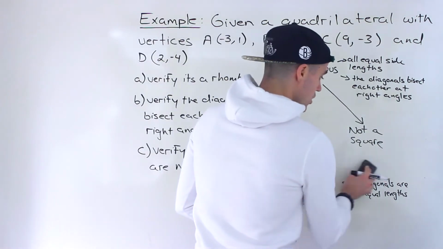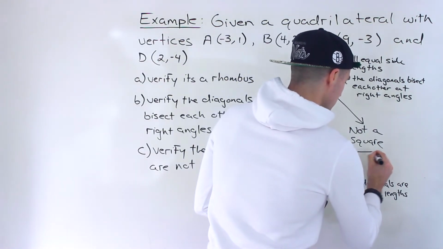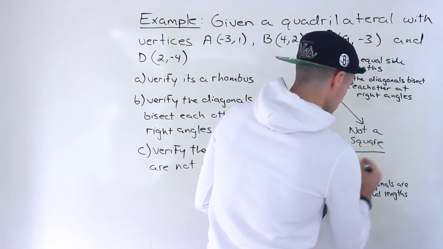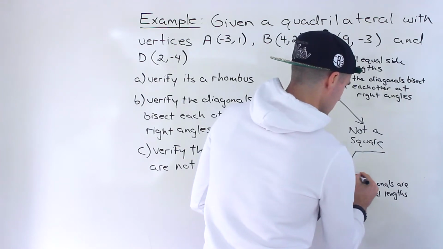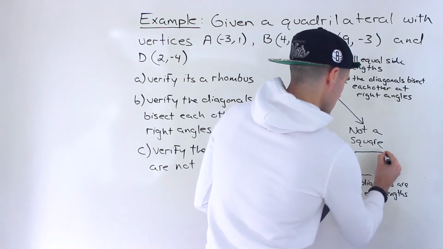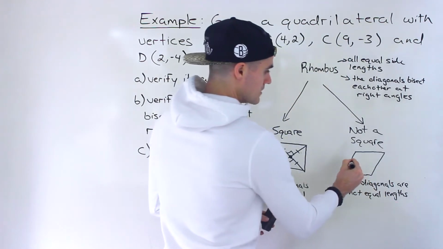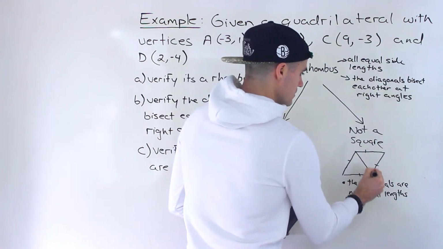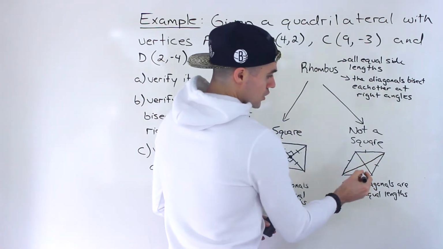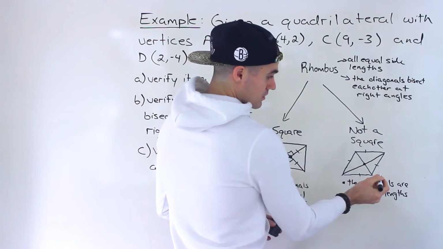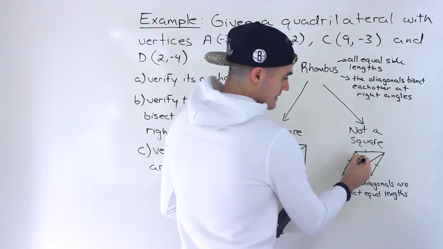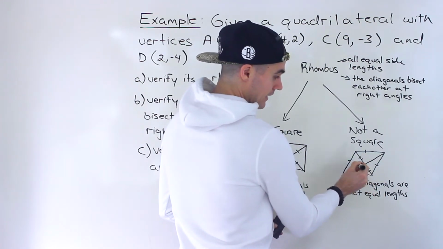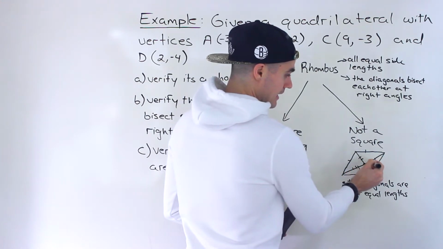Now, if a rhombus is not a square, so if we draw a bigger diagram here, I just got to make sure this is really to scale here. Like that, let's say. Okay, so all of these are equal. If we draw the diagonals, notice that they are bisecting each other, okay? What that means is that this length and this length are the same, right? It cuts this diagonal in half, and then this length and this length are the same.